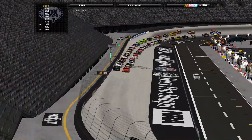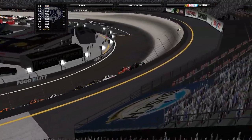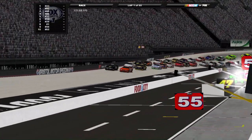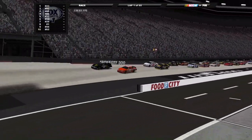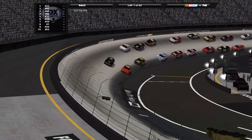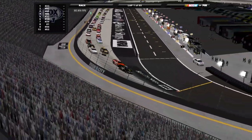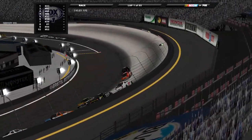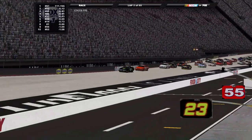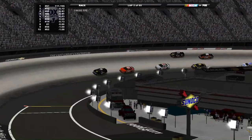Green flag is in the air, we are racing from Bristol. Josh Krug, your pole sitter, is trying to jump off to a lead. Here comes Jerry Cook off the outside though, side by side down the back straightaway. Entering turns three and four, Cook comes off the top side — he's gonna lead lap number one, hops down in front of that 23 car.